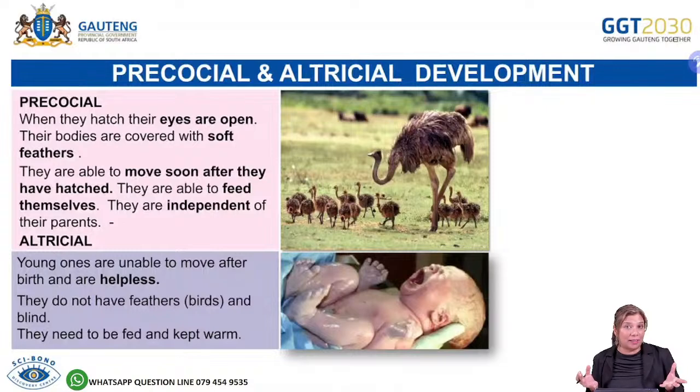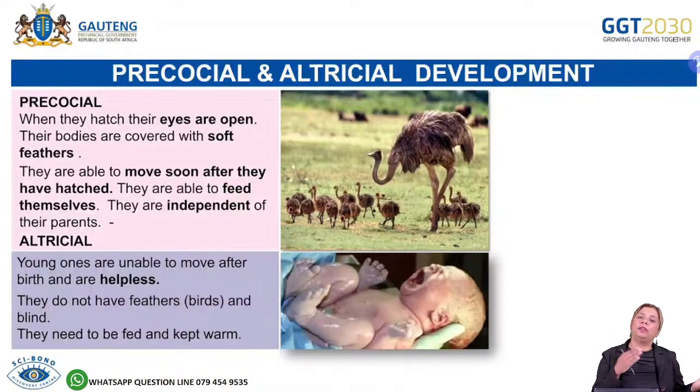I mean, think about snakes. When the baby snake hatches, it slithers out of that shell or it slithers out of the body, and what does it do? It immediately goes on the hunt. It doesn't need to be protected. It doesn't need the mommy snake to help it to look for food. It's already ready. So it has everything that it needs to survive.